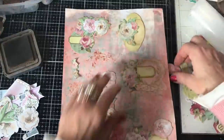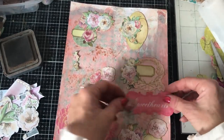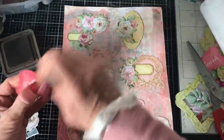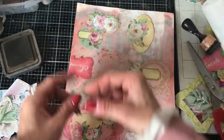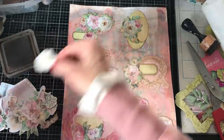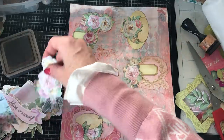Right, let's just see if there's anything else that we can get down on here. So I've got space here. Let's just see. I have got this, Sweethearts. Again, I would not really use that sentiment, it's got to be said. Let me cut this in half, because I love a frame and a banner and things like that chopped in half. So we'll just ink that up a bit and see whether we could have this off to the side. Oh, let's have a look. What does this say? Memorable. That's quite a cute banner, to be fair. And I could definitely disguise that with just some flowers at the top.